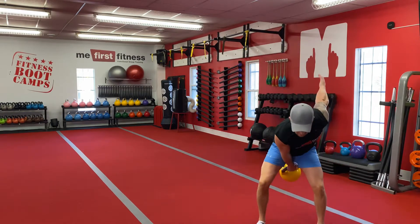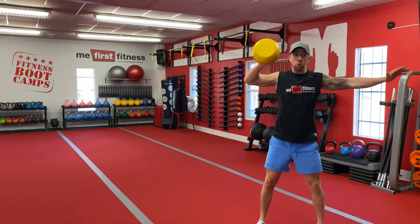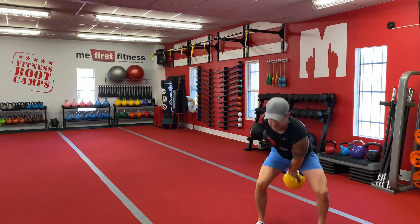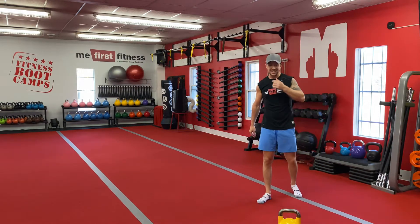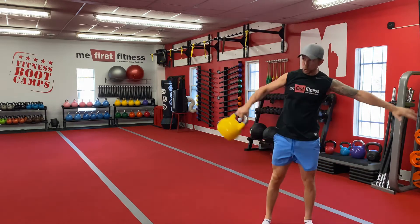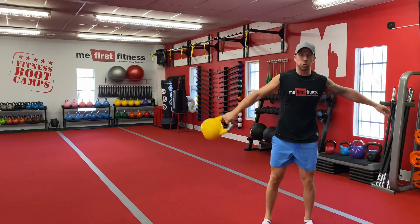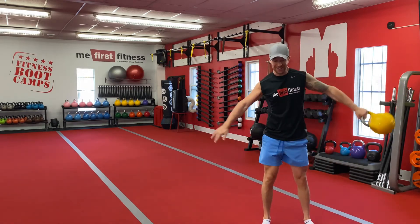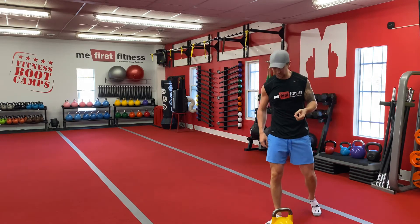So those are a couple of progressions. If you want to do the one-arm swing, you can go into a high elbow — push it back down, high elbow, push it back down — just like before, you can see my other arm moving, switch at the top, other side. And one really cool one I like — it's still in the swinging family — is the side swing: start down at the bottom, swing it up to the side. It's a bit more of a squat but just as cool. Just a fun little progression to play around with.